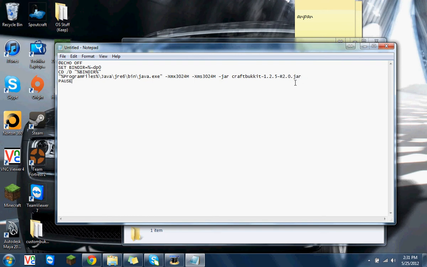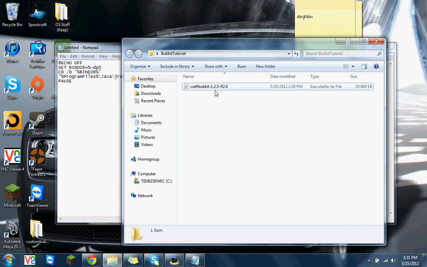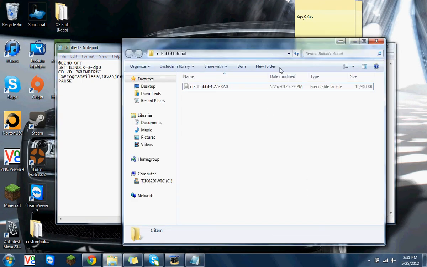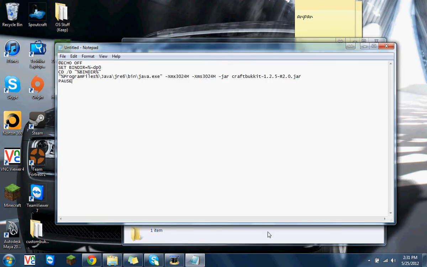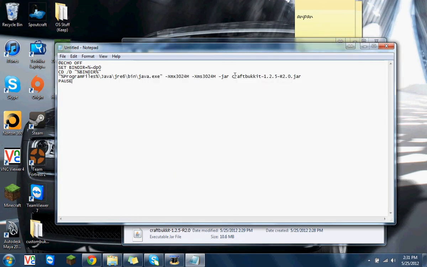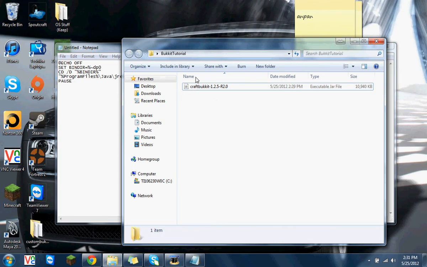Okay, now every time you update your CraftBukkit build and get a new file, you're going to have to right-click rename and go and edit this file and change it to be the same. And every time you're going to have to make sure to put .jar. That's ensuring, because this program is reading, that it needs to make this file, CraftBukkit 1.2.5 release 2.0, do this stuff. So if you accidentally put in CraftBukkit 5.jar, it's going to be like, where's CraftBukkit 5? I can't find it, and it's not going to work.